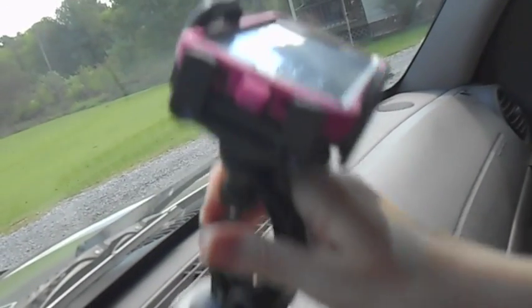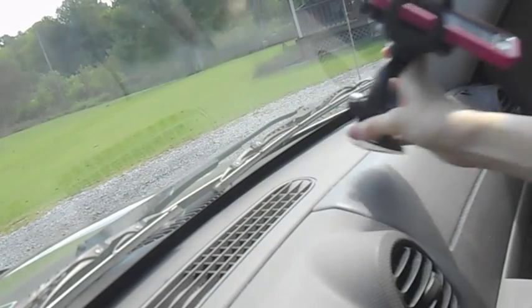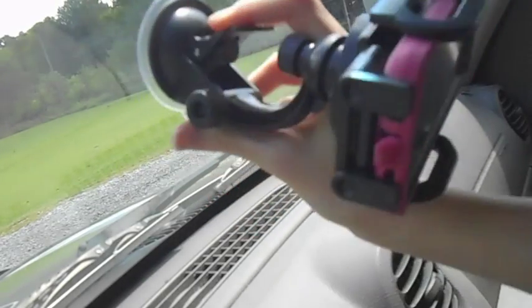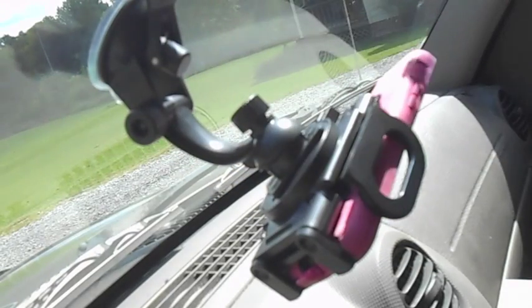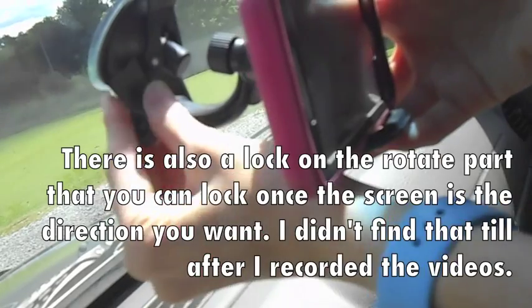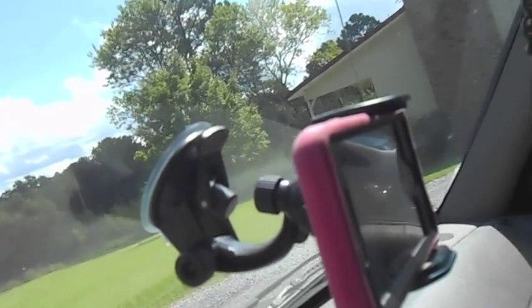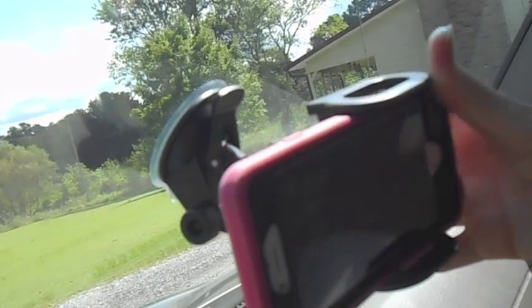I don't know how well it will stick to my dash because my dash is kind of rigid. It's got ripples in it, so it's not going to stick to that. But it does stick rather well to the window even without the suction cup being wet. So, you know, like I said, you can adjust those to however you want it. See that? And then you can turn that if you want it to face more towards you.